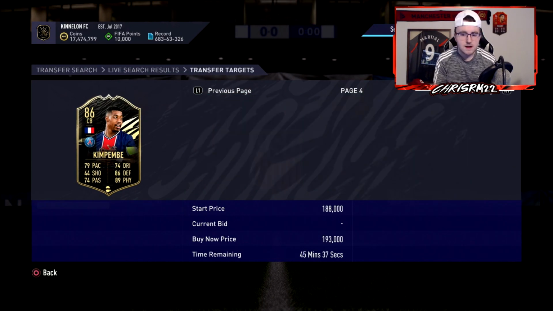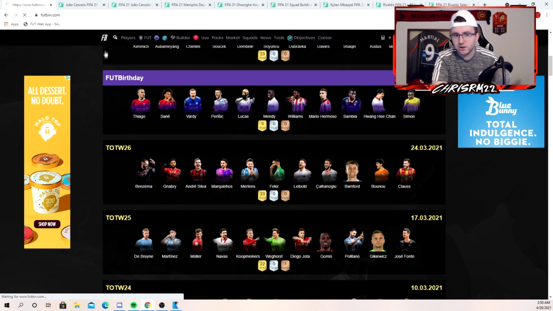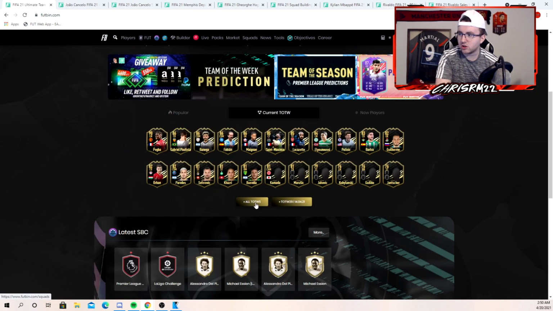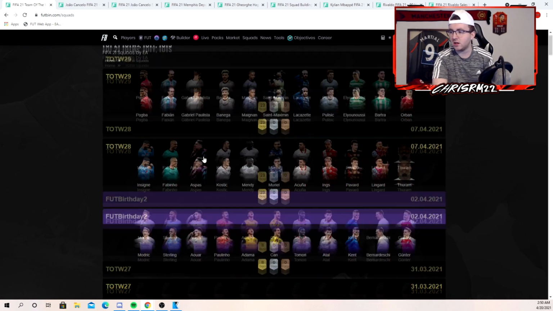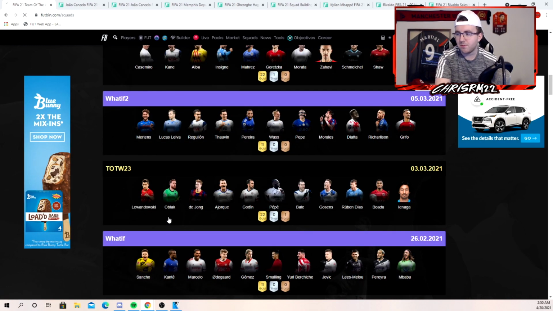They're rare. And a lot of people ask me, how do I know what cards to trade with? All you do, literally, it's the easiest thing in the world. You have the FUTBIN app, or you go onto the current team of the week, all the team of the weeks here, and then you scroll down to any team you want. You look at any player prices.